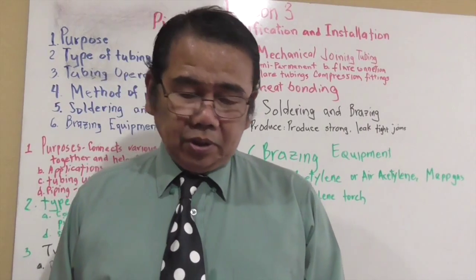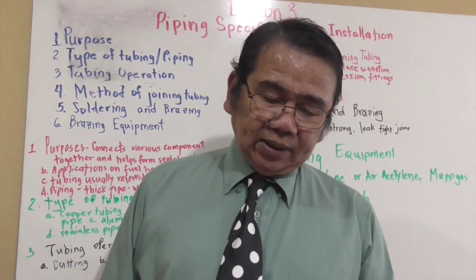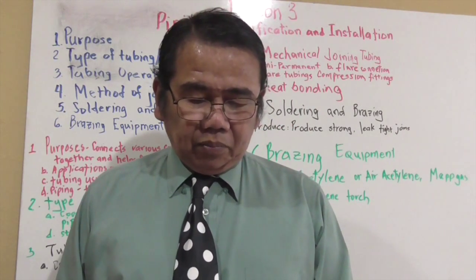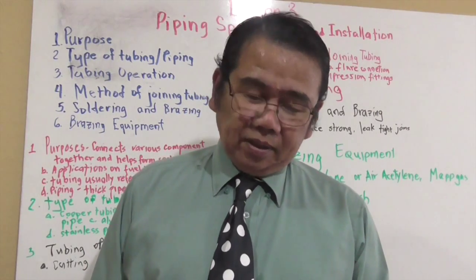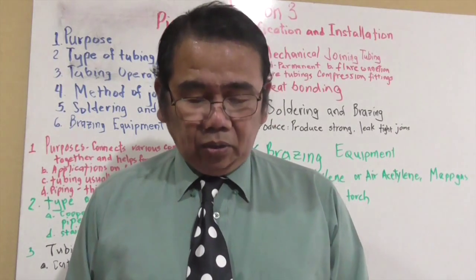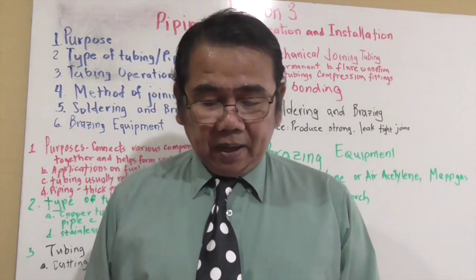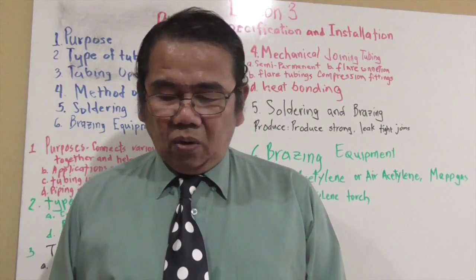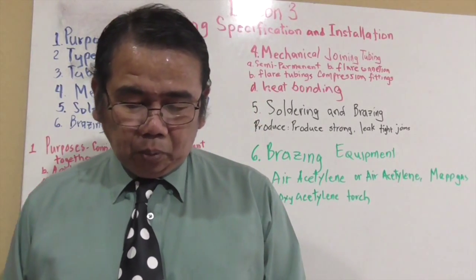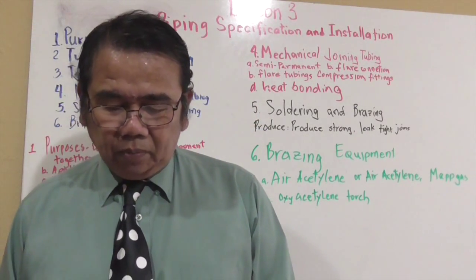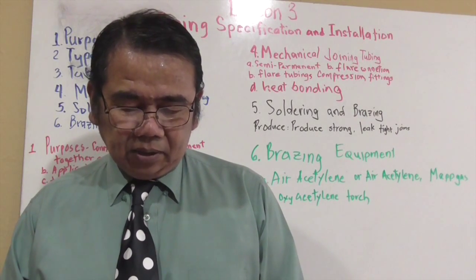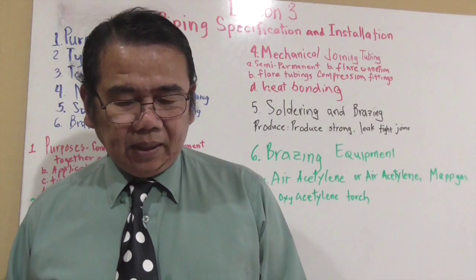Stir flux before using. Chemicals settle to the bottom. Apply flux with a brush. Do not use your finger. Insert the tube partway into the fitting. Brush paste flux all around the tube and outside of the fitting. Insert the tube to full depth. Rotate the tube or fitting, if possible, to spread the flux uniformly. Okay?